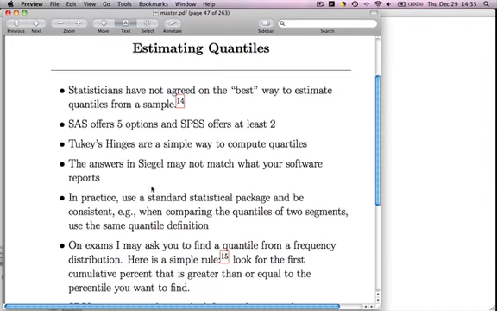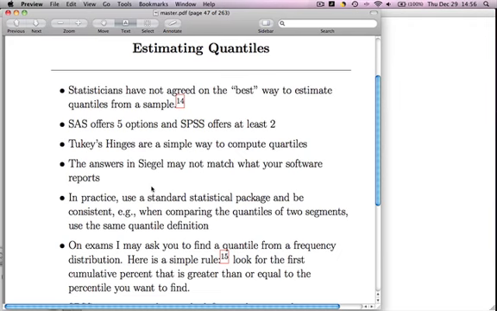Let's move on to estimating quartiles. This is one of the more confusing topics. Software packages do not agree on how to compute quartiles. So what this means is that if you type a data set into Excel and find quartiles, and type the exact same data set into SPSS and find quartiles, you may get different answers. If you type in some of the examples from Siegel into either Excel or SPSS, you might get different answers than what Siegel gets. All right, so that's definitely a problem, because statisticians don't agree on it. I guess in practice, just use one software package for your project and don't mix and match.